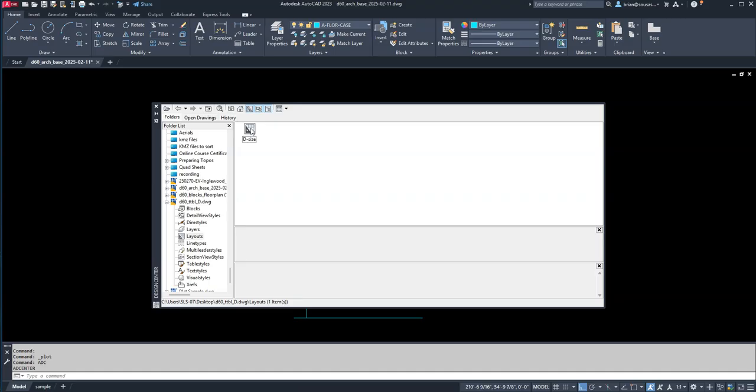I want to grab this icon and drag and drop it into this specific CAD file. When I do that, you'll see on the lower left hand of the screen that that layout tab will appear. Because I've brought that in, now it's a part of this CAD file. So now I can close AutoCAD Design Center.